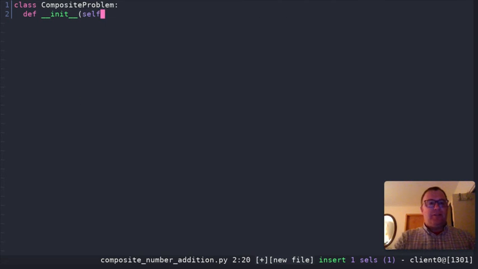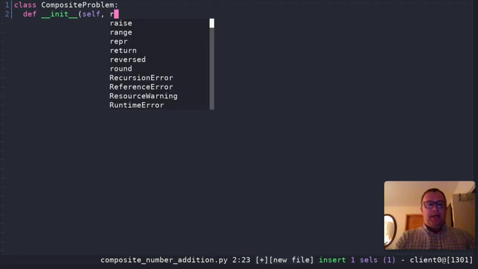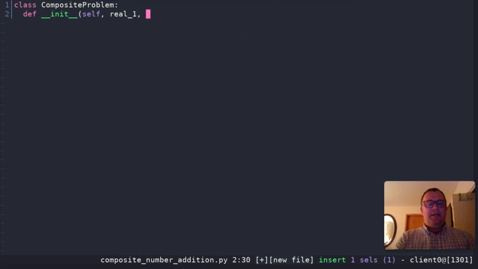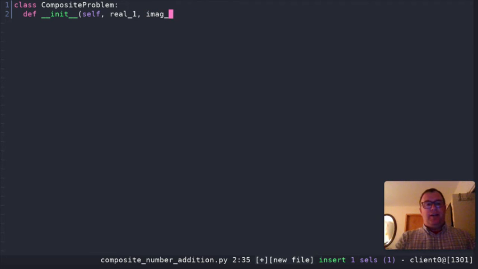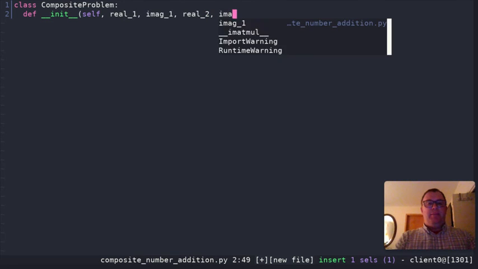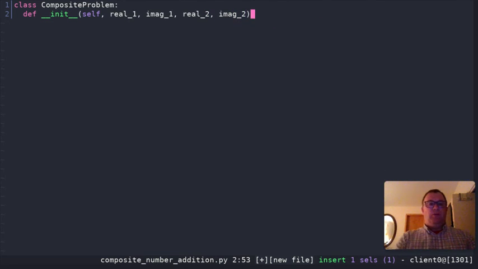Anyways, we're going to start with the self when we instantiate the problem. We also want to bring in the real part of the first composite number and the imaginary part of the first composite number. So we want to bring in real_1, imaginary_1, real_2, and imaginary_2.